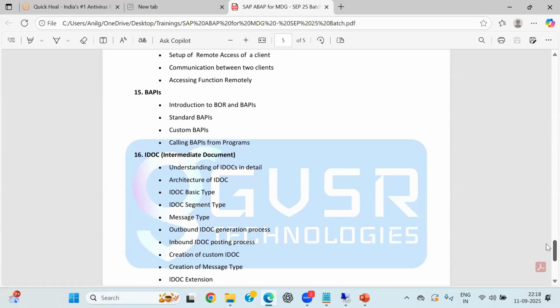And definitely, if you want to build your career in MDG as techno-functional, then this is a must. You need to have the knowledge of all these things. Then only you will cover at least 80 to 90% of the things related to MDG. If a person knows both technical and functional, it's a complete package. You will be techno-functional, and after 1 or 2 years, you will become an MDG solution architect. Okay, thank you, Anil. Any more?